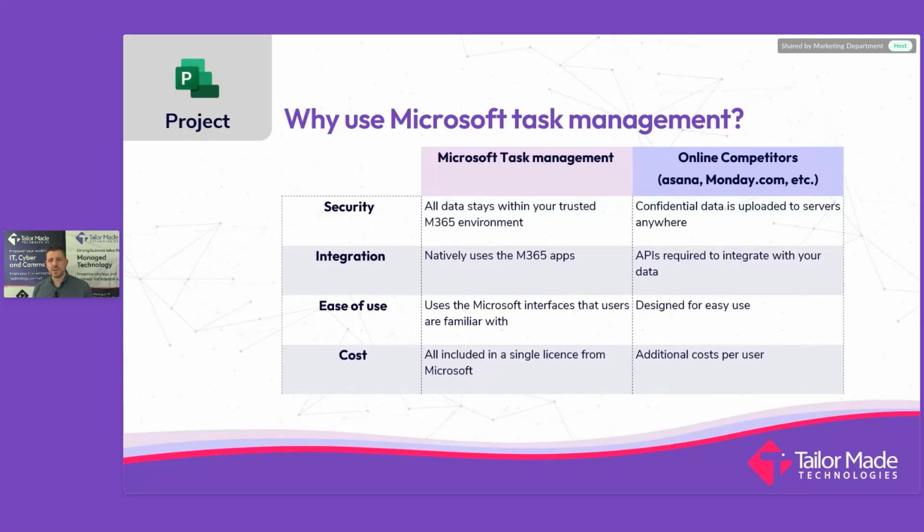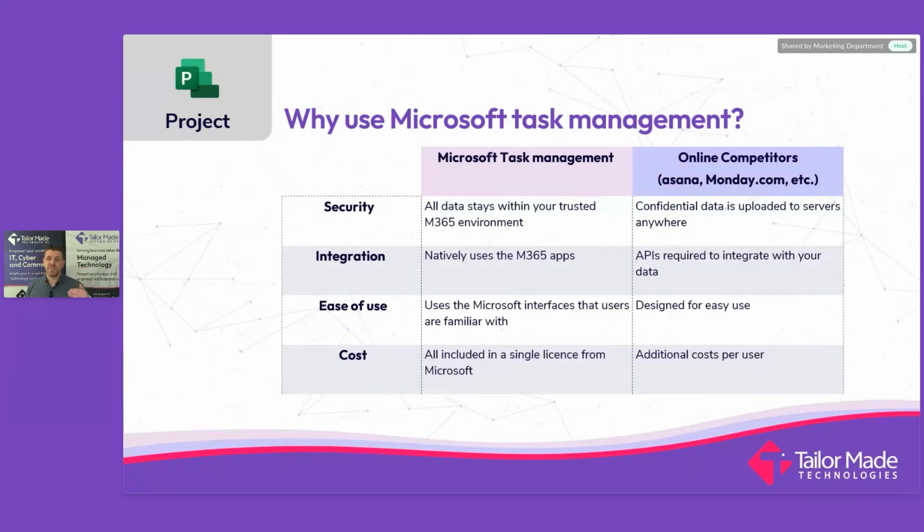So if you are looking at project management tools, absolutely look at Planner, absolutely look at Project. Obviously, that's the big version of it. It's worth saying that 2 other things just to cover off really quickly is ease of use. That's hopefully self-explanatory in terms of it looks like every other Microsoft platform, so people naturally adapt to it much faster, rather than learning a whole new interface in a third-party SaaS application. And cost is the obvious one. You're going to be paying for Monday.com, whereas Planner, To Do, things like that, are all baked into your Microsoft 365 license already. So actually, you shouldn't need to go and buy more stuff.